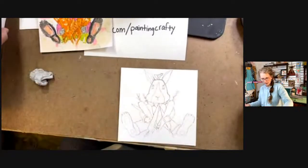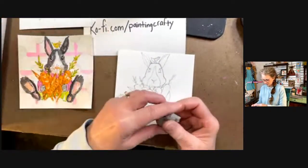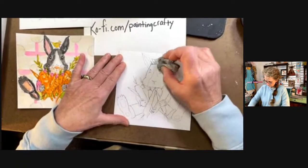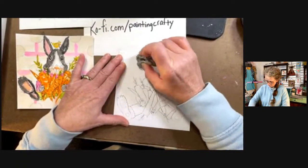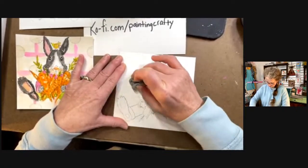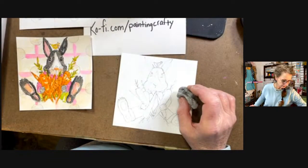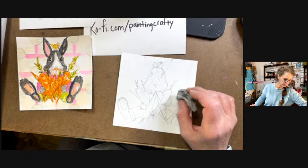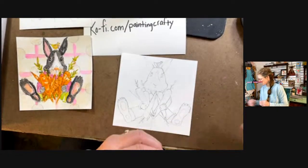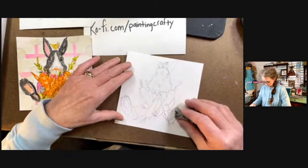All right, I'm going to take my kneaded eraser, since this has got dark marks, and lighten my pencil marks. So I'm going to come in with the kneaded eraser. It's great for erasing dark pencil marks. It picks up the graphite, and it won't mess all over. You won't be able to do that with the other erasers that I use. I have the Pentel harder eraser, which is like the eraser on the end of your pencil. I have big ones.